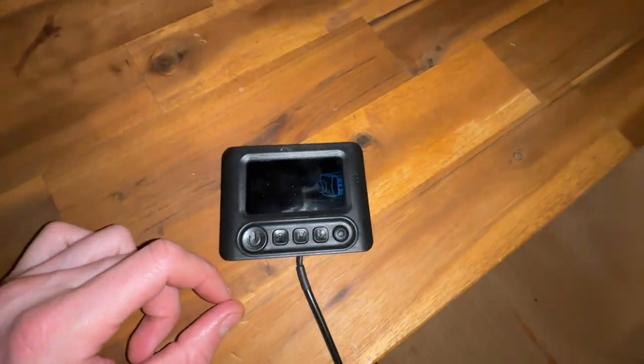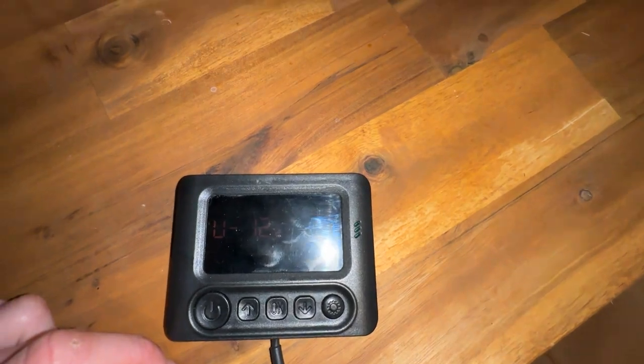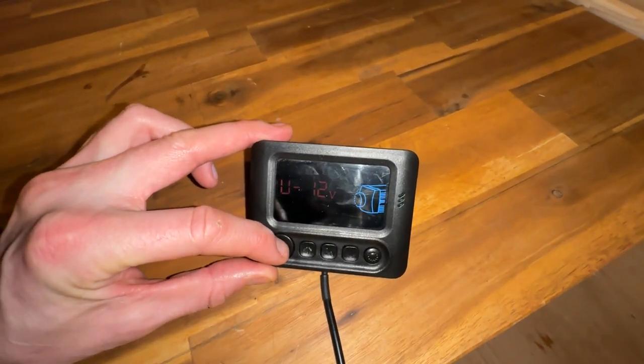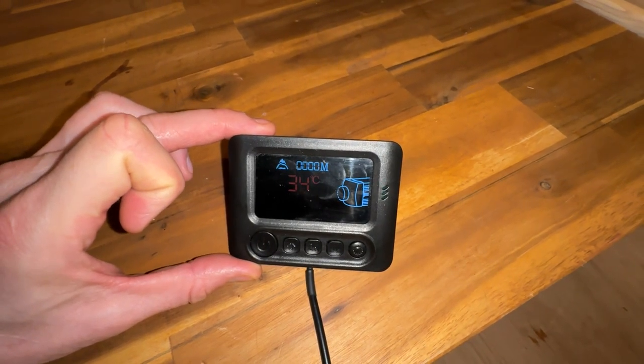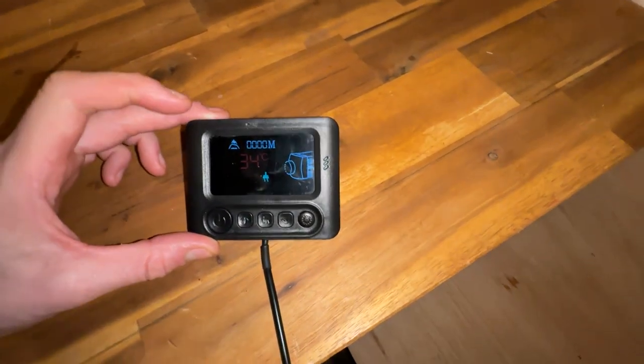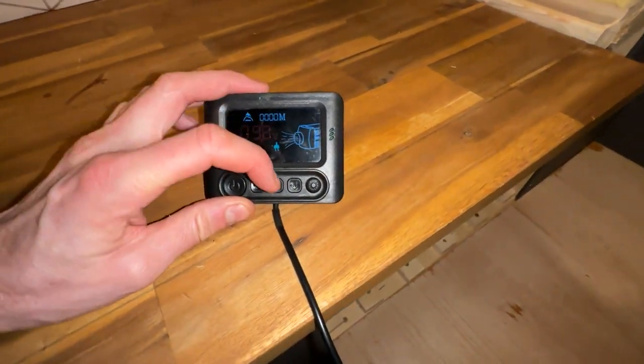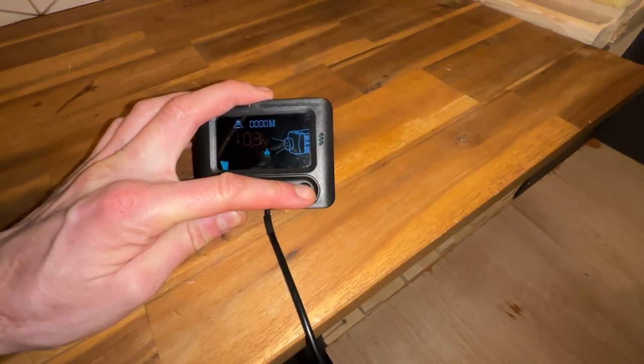In order to turn the diesel heater on, very simply, you can't see it because I've got the light on the camera, but you just press this button. And it comes up in Chinese. There's a couple of little settings that you can play around with. It's got this setting, whatever that is, or you can hold this button down.